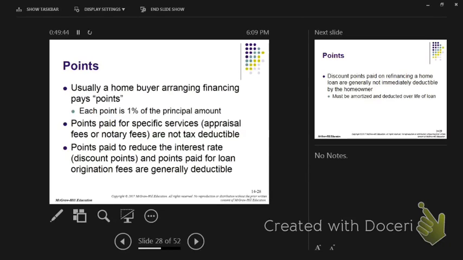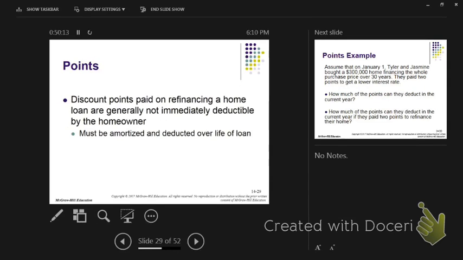Points go on line 12 on the Schedule A. So far we have done lines 10, 12, and 13. We skipped over 11, but 11 is mortgage interest not reported to you. And I know that might be shocking, but you could actually have interest you pay that was not reported to you. Some people actually pay mortgage to an individual that doesn't report it on a 1098. So you can still deduct it. All right, so that was the one on refinancing a home.